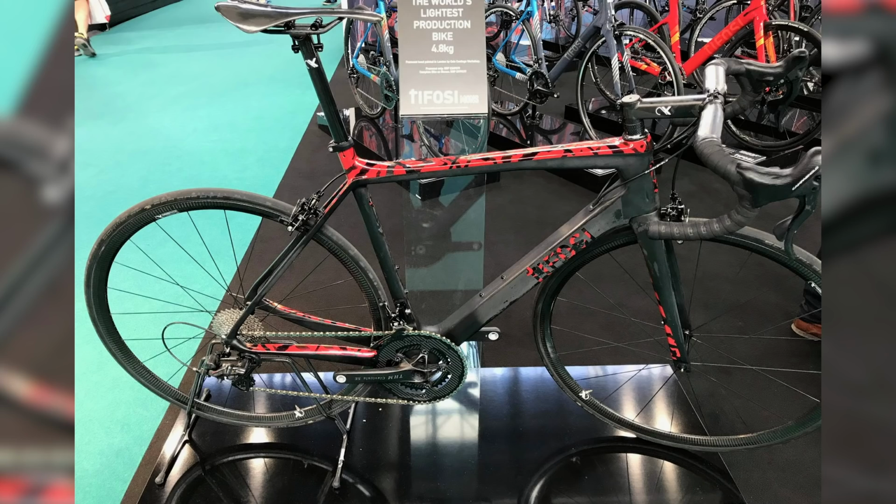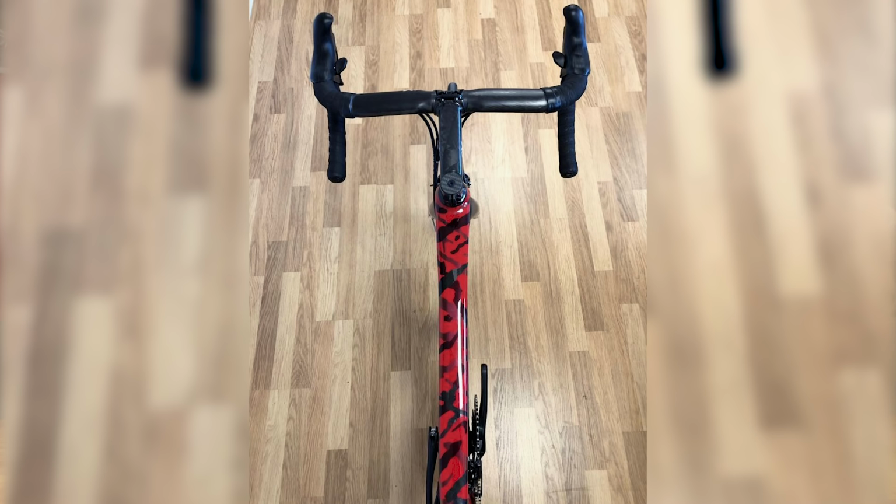Now, we're going to stay lightweight, and it's time for what has been dubbed the world's lightest production road bike, the Tifosi Mons. Don't worry, we're not going to mess around and tease you about the weight of it. Yeah, we are. This lot, they love a tease. Look at them. Oh, I can see them. No, 4.8 kilos, which is even lighter than that Storck that was on the show a couple of weeks ago at 5.3 kilos. That is unbelievable, isn't it?